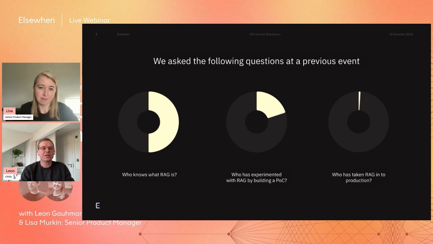Then I ask who has experimented with RAG by building a POC, a proof of concept, and about half of the people that had their hand raised previously put it down. And in terms of taking RAG into production, you would usually see one or two hands left. So that's interesting information to share with you and gives you an idea where you stand with this sort of stuff.